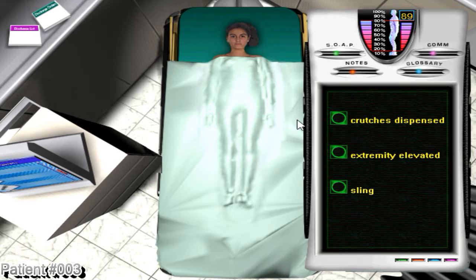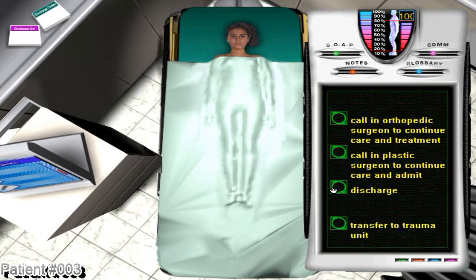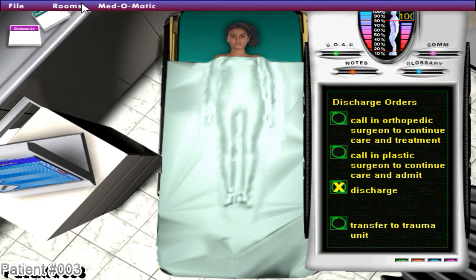Immobilize. Crutches dispense. Yep. Extreme elevation. You don't need a sling. And this one is discharge. See, I cure you 100% and you tell me that I'm no good, you're gonna be better than me? I mean, screw you. Usually, I could do better than the MD, but not in your case.